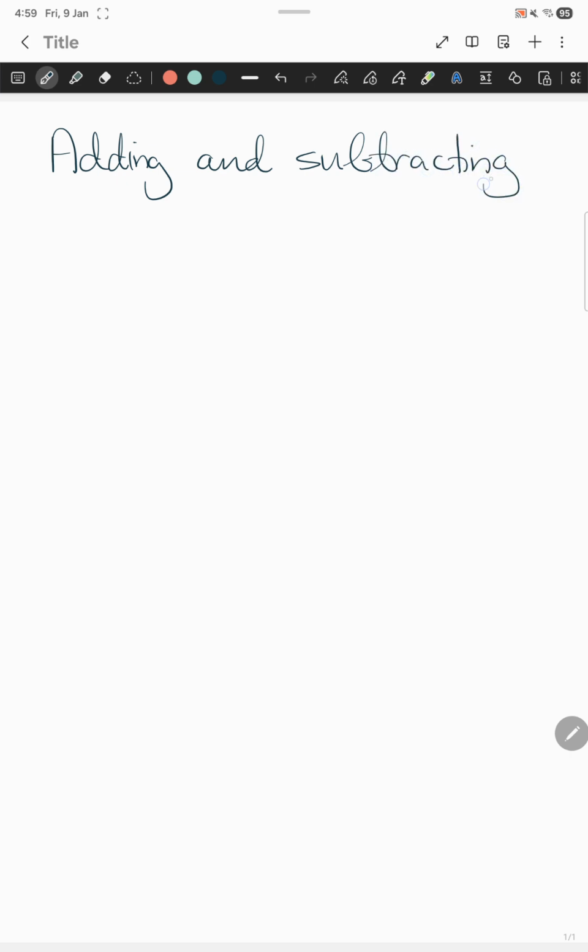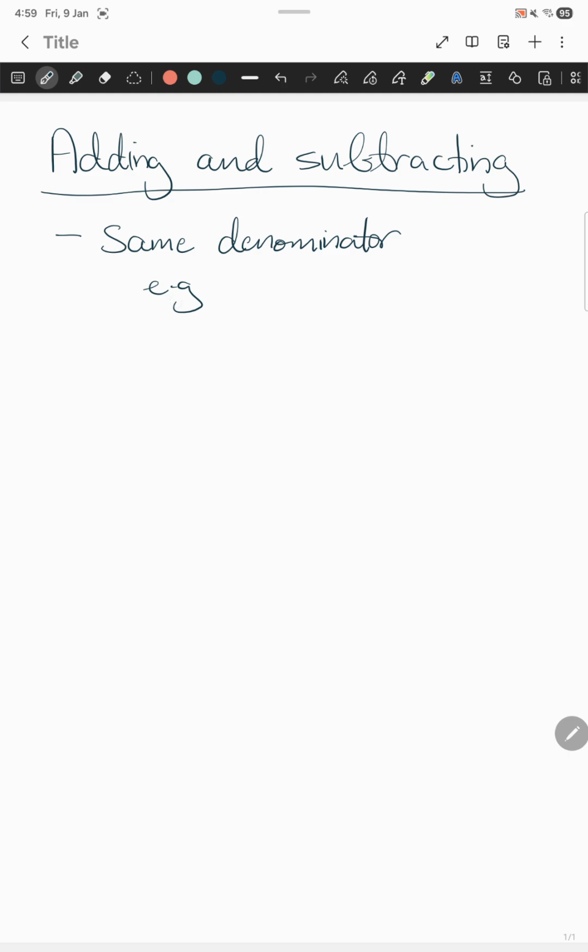Hello, so for today's lesson, we are going to learn about adding and subtracting fractions. Now, this is going to be a pretty long lesson, and so I'm going to separate it into different topics. The first one is where we have the same denominator. Remember, the denominator is the bottom number, and the numerator is the top number, such as 1/5 plus 2/5. The second thing we will talk about today is if they have different denominators and we're just using a common multiple.